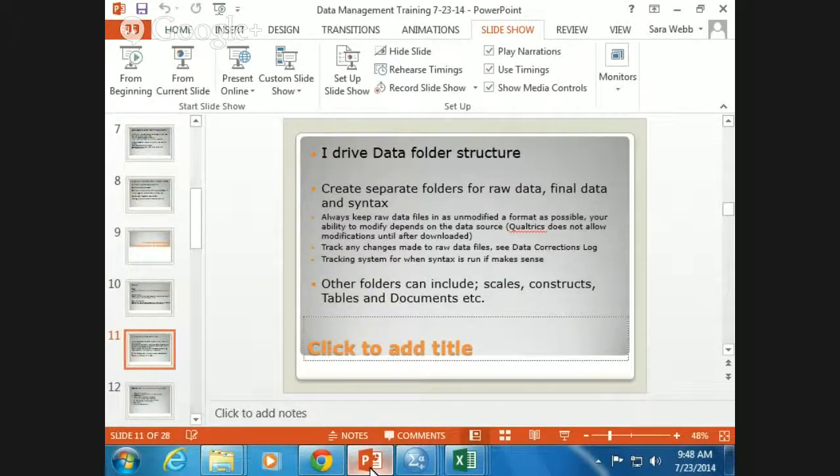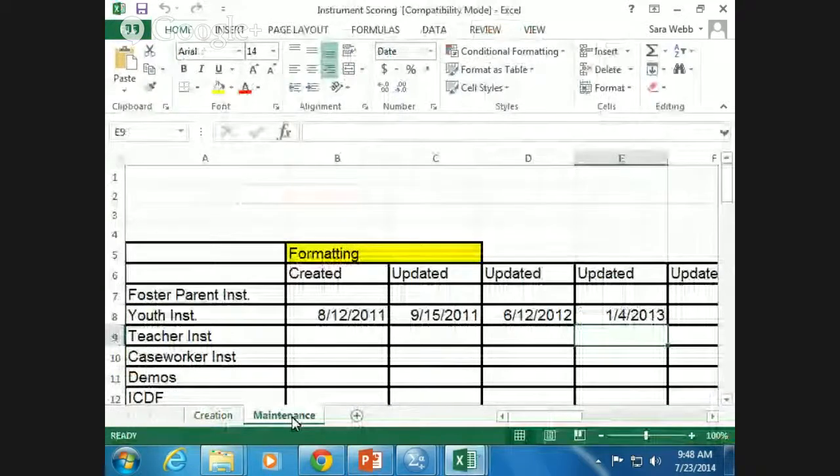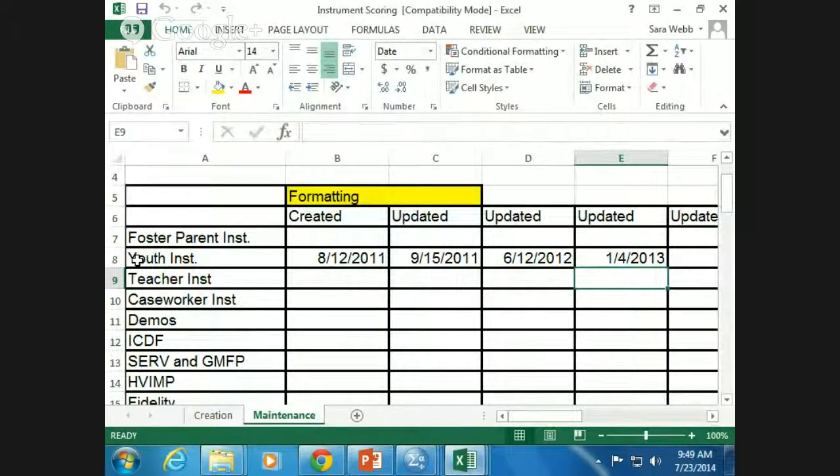And then you can do a tracking syntax if that makes sense for your project. Again, I took the data out of here. This is the one for the SIPS project. There are multiple people involved in that project, so every time I run this syntax, I put the date that it was updated in here, so someone else can take a look at it and know when it was last run and how fresh the data is. And if we want to update it again, or if that's going to be good enough for whatever purpose they're using it for.